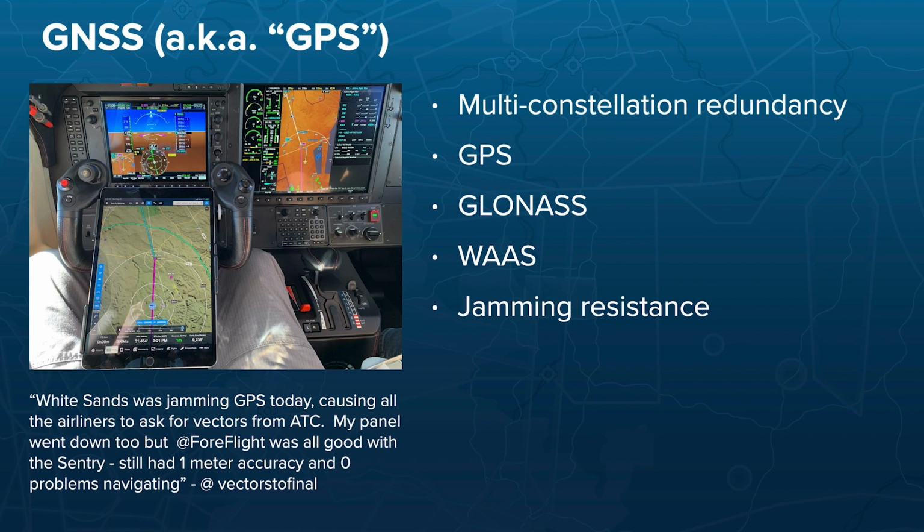Yeah, really. iPad GPS is designed for quick fix, you know, pulling out Google Maps, being able to find your restaurant quickly. The GPS in the Sentry absolutely is designed to be a very accurate device. Using these multiple constellations doesn't just provide redundancy. The more satellites you have, the more diversity you're able to bring to it, the more accurate you can get. And as you mentioned, WAAS provides a number of things.